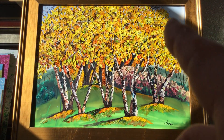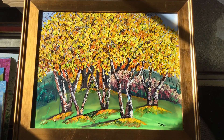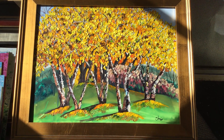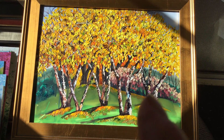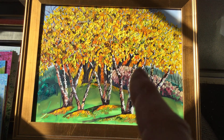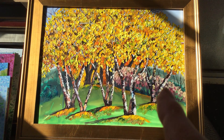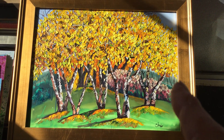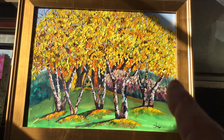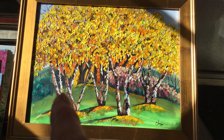The branches all just kind of come together making that arching canopy shape. This is painted on site at Minnehaha Park in Minneapolis. There's a lot going on in the background of the park, but I picked out a few details — trees way in the background with some branches and some shrubs.